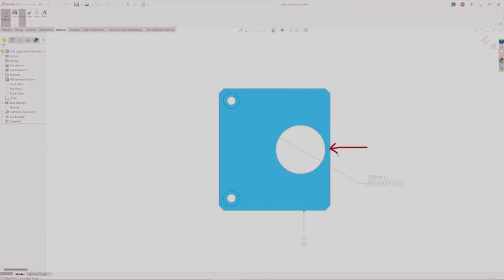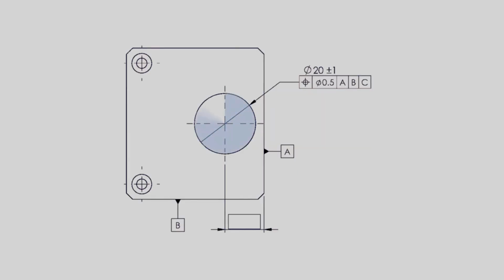Instead, we use LMC modifier when we maintain a thin wall thickness. And at the same time, we're allowing the bonus tolerance. What I mean to say is, let's say we have a nylon block with a hole near its edge. And hole has size tolerance 20 mm plus or minus 1 mm. And its position tolerance is 0.5 mm relative to datum A, B and C.